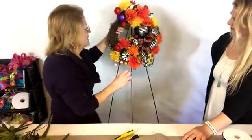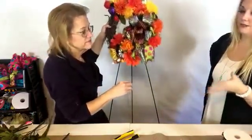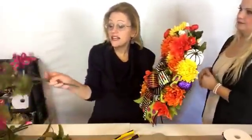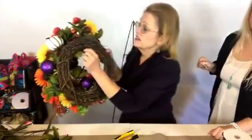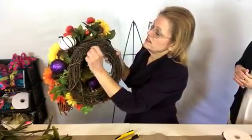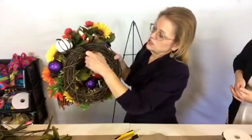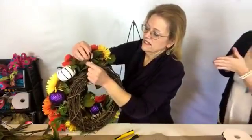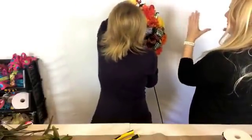Now, to add a hanger, like we said, we use pipe cleaners, but you can use covered wire. Sometimes we use the covered wire. Like I was telling you, sometimes you can just take a stem and use it. You just poke it through several of the branches. Just bring it around like that. And you're going to want to make sure before you put it on that you've got it exactly where you want it, where it hangs straight.